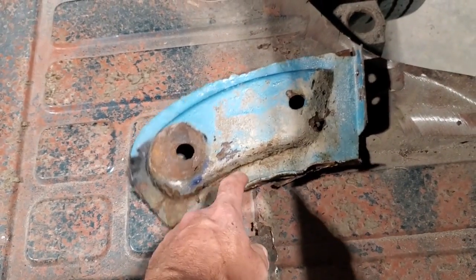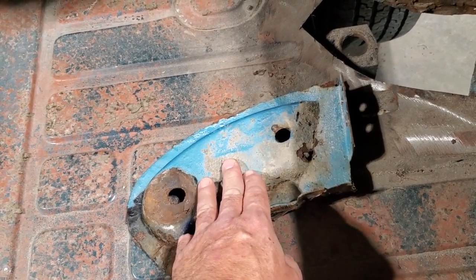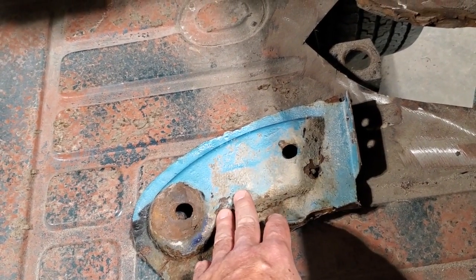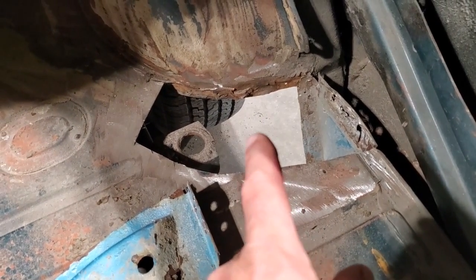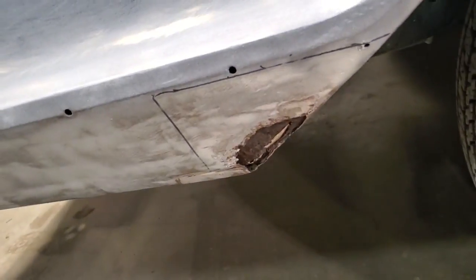Now these are different on all the vehicles. Like, one off a Chev won't fit this, and one off a Pontiac won't fit it. So, you know, it's odd. You'd have to get parts from another car. And every one of these, even in Arizona, I've seen pictures of cars from Arizona with the quarter panels bad down here. And I got the same issue on this one here. Right here, a little small section I'm going to have to repair.